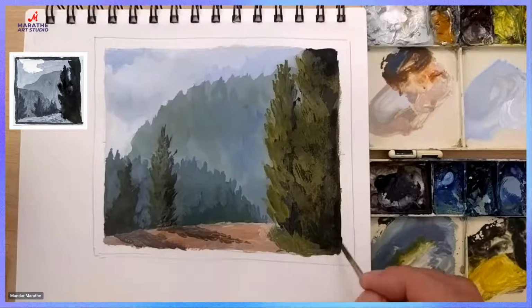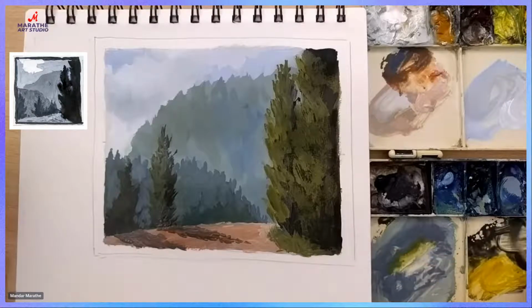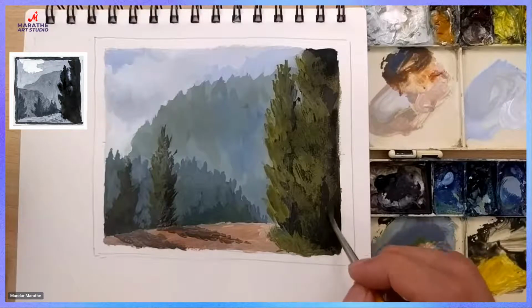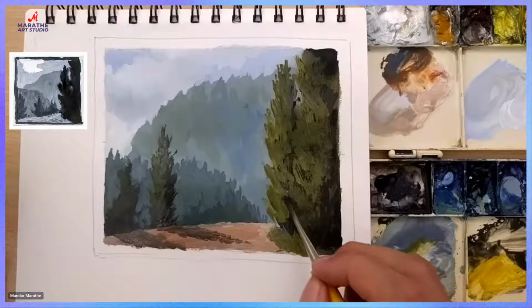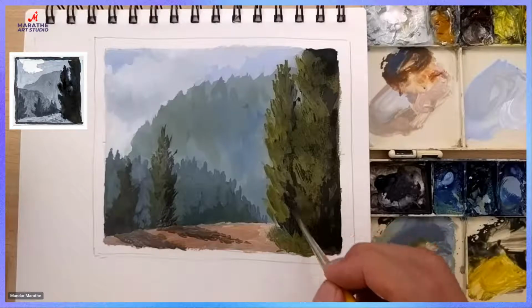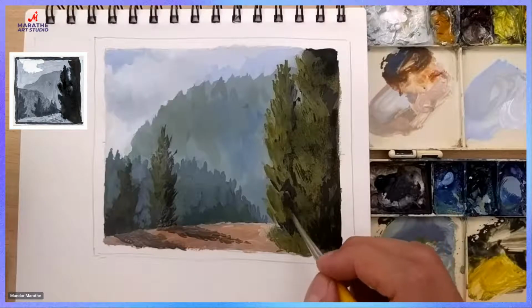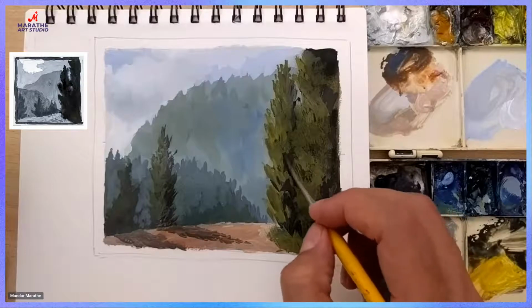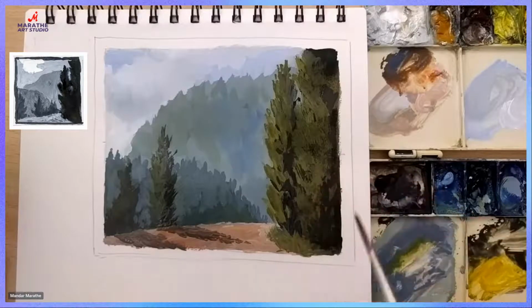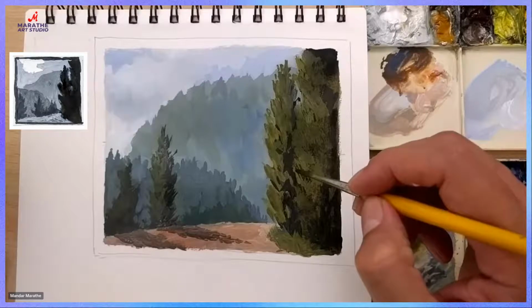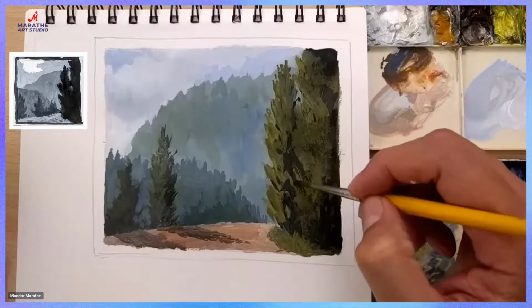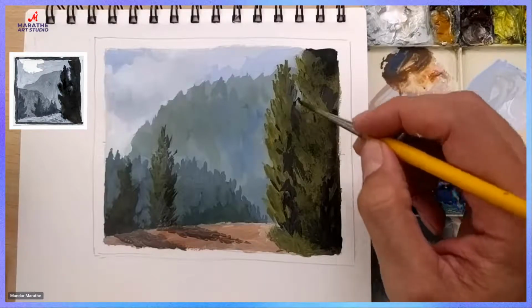Make this darker in a few places. This is like negative painting.